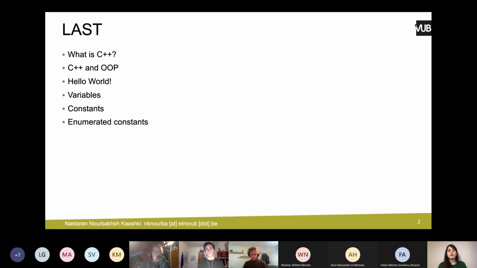We learned how to debug our code, how to build and how to run it. We learned how to work with variables, how to define a variable, constants, and enumerated constants. We said we have two different enumerated constants, plain enums and enum classes, and that it's better to use enum classes because they have some benefits more than what plain enums can give us.